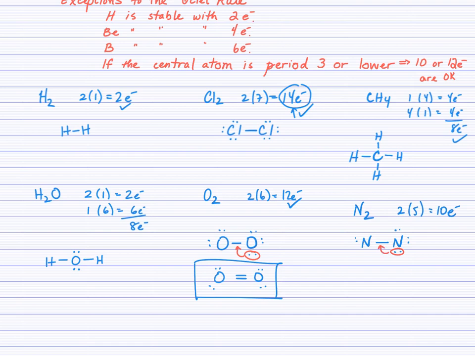When I do that, though, I realize that nitrogen on the left is still not going to be stable. It only has, as we can see, 2, 4, 6 electrons. And so I'll need to reposition again from the atom that's already stable, that has the 8 electrons, and now we come up with that triple covalent bond that we've seen before. So final answer here, each atom is stable and there's 10 electrons total in the picture.